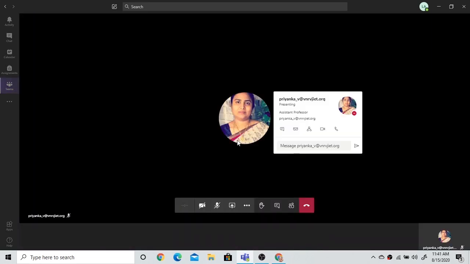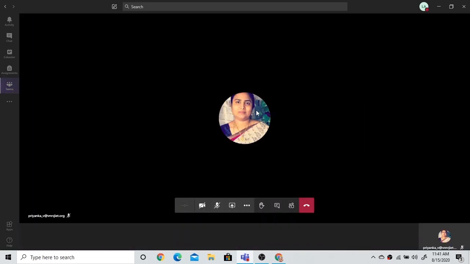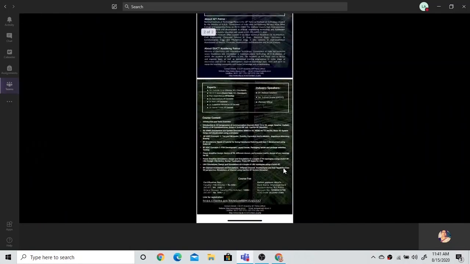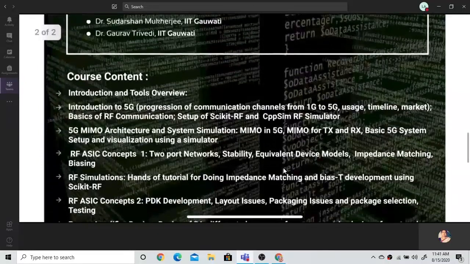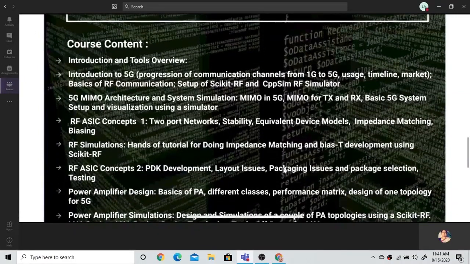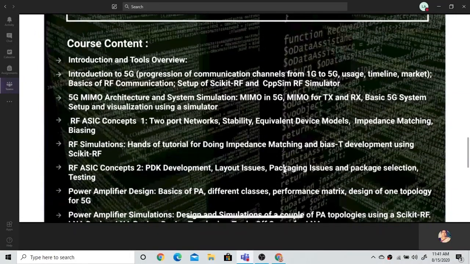You can see that the faculty is displaying our class. According to the UI, when the faculty is displaying content, it will be visible in this manner. Whatever notes they are showing us will be displayed in this manner.